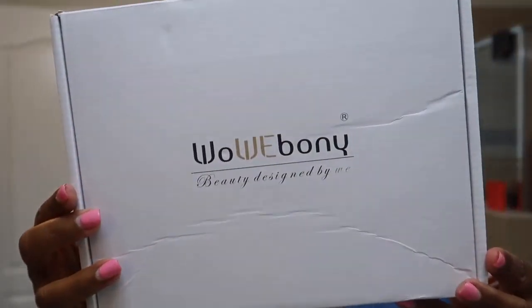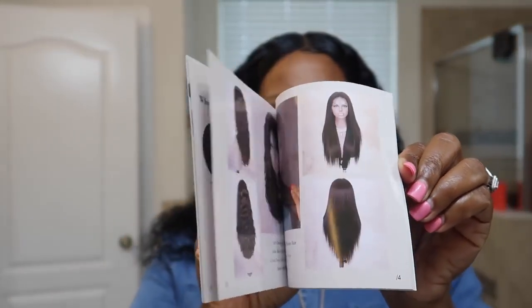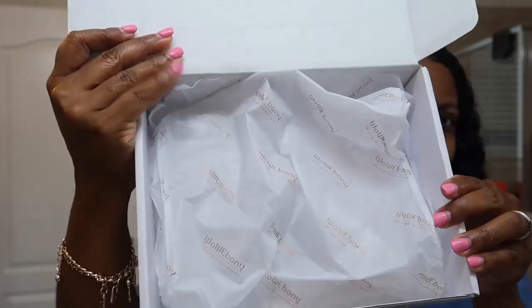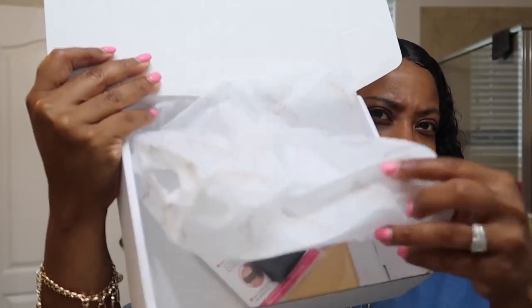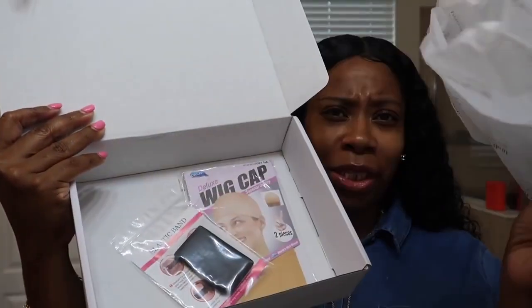Now, when I took the wig out of the box, it looked nothing like this. It was screaming for some moisture, some tender loving care. So this is WowEbony's box, and inside of the box came this little pamphlet here, and it just shows you all their different wigs, how to take care of the wigs. And then inside the box, it came in this nice tissue paper. I just love when wigs come wrapped up in tissue paper.